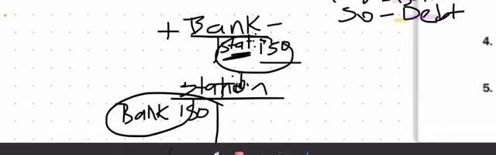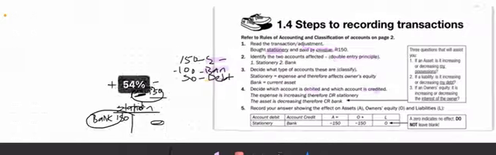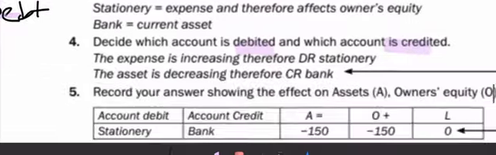But nonetheless, other than doing it like this, you can just say that you know that expenses are always debited. Remember, we only credit them if we are correcting an error, right? Only when we are reconciling something, that's when we're gonna record this side, not when we have an absolutely new transaction, right? Perfect. And that's it.